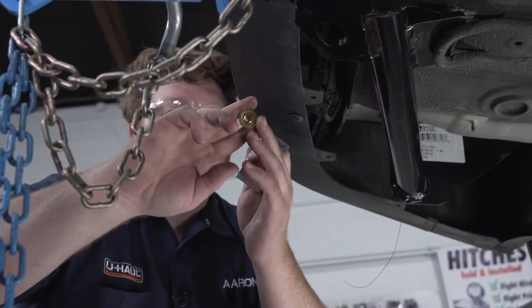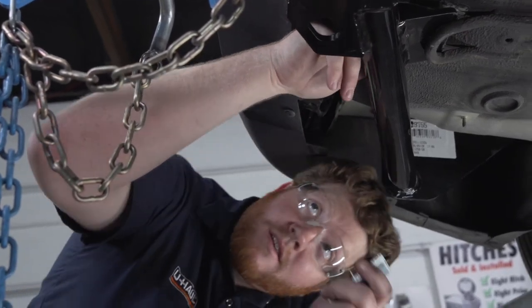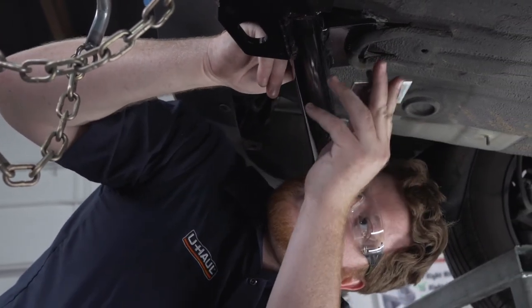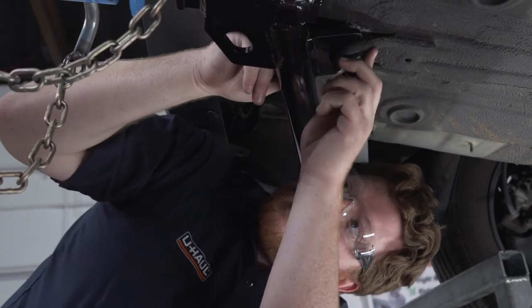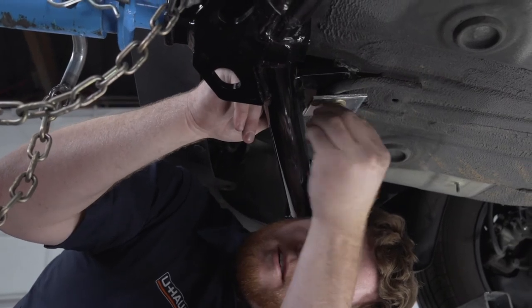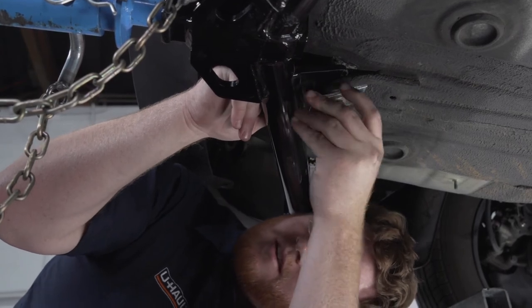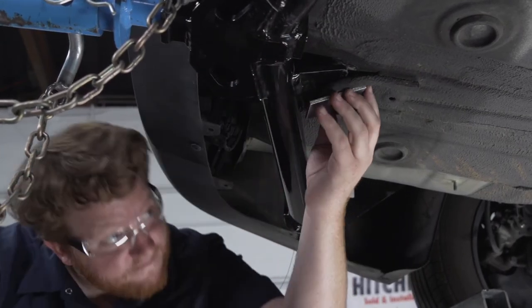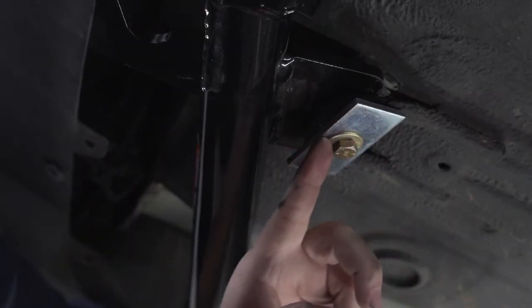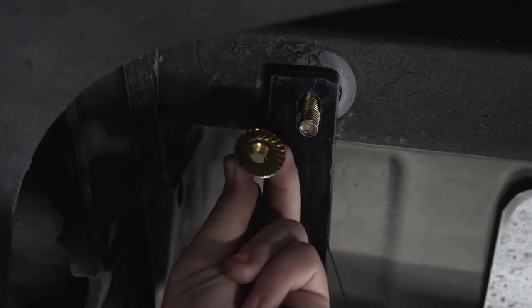So we're gonna take our flange nut and we're going to bring it over our hitch onto this plate right here. Now you're gonna line it up with your hole. And then we'll take our bolt with the flat washer and spacer and we're just gonna hold our nut on one side as we attach it. And we just want to make sure that our spacer is facing this way in our tow loop. Now we're going to remove all of our fish wires and install our provided flange nuts on all of our bolts.